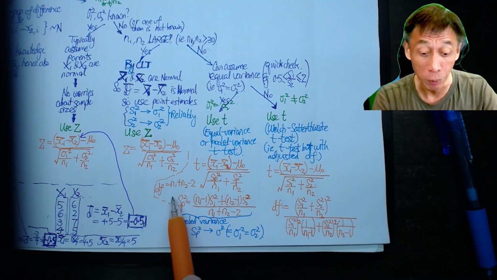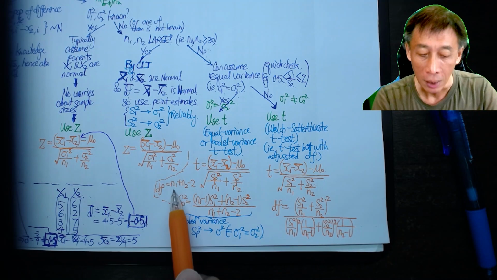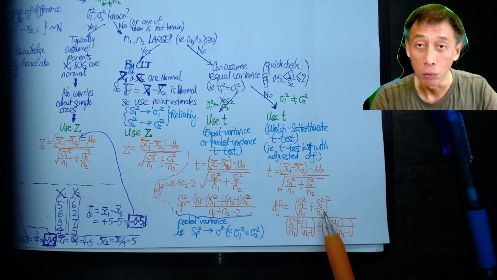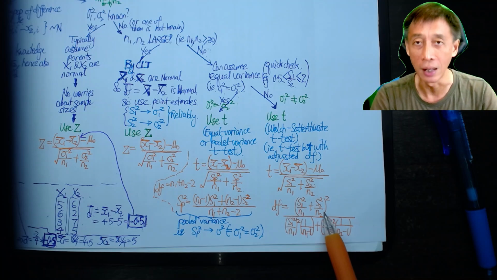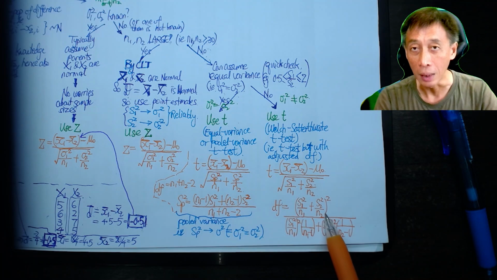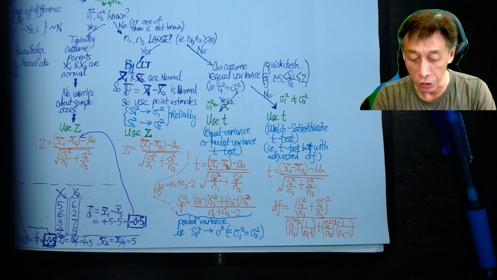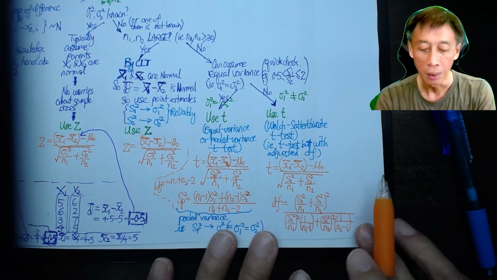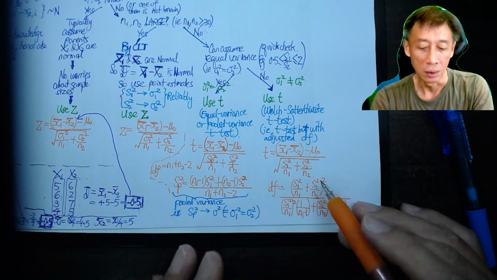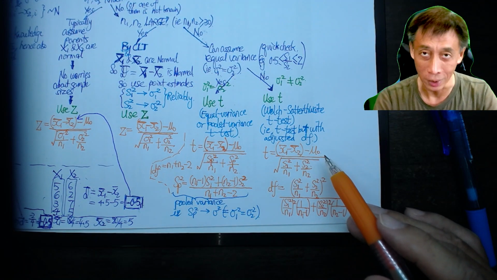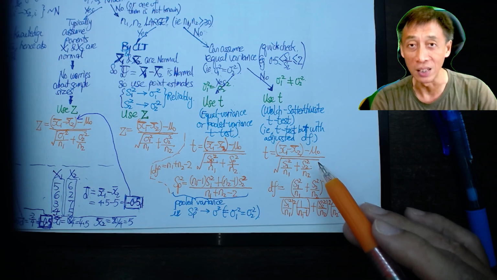So if we were using the previous example, N1 is 5, N2 is 7, then this degree of freedom will be lesser than 10. And even fractional. I haven't done the calculation because it depends on all the numbers here, but the answer could be 7.23. Okay, the answer could be 5.95. So there's a big discount.